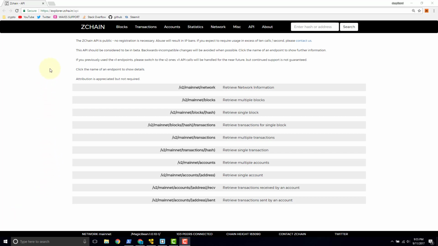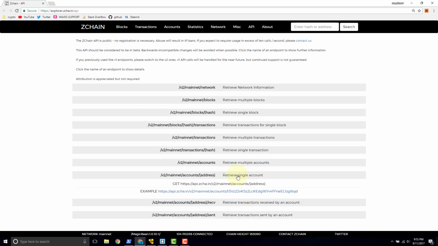So to begin, make sure that you are at the URL to the API. We talked before about all of the tools in this API being listed out in front of us, and to get our balance, we're going to use this retrieve single account tool in this API toolbox. So we click it, and they tell us how to use it. They give us the URL, and this end piece on the URL is a placeholder saying you need to put the address that you want to get the details for right here. And then they show us an example.